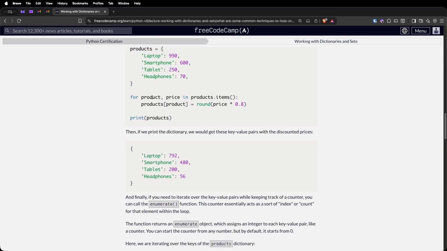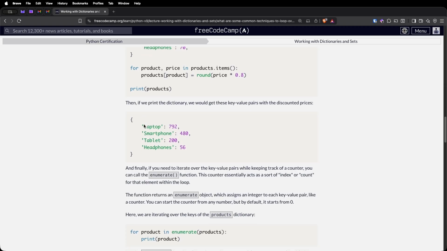Then we say for product, price in products.items, products[product] equals round, and then the price times 0.8. So we're reassigning the value to each of these as we loop through it, and then we print products. So if we print the dictionary, we get the key value pairs with the discounted prices. So this would be the output.